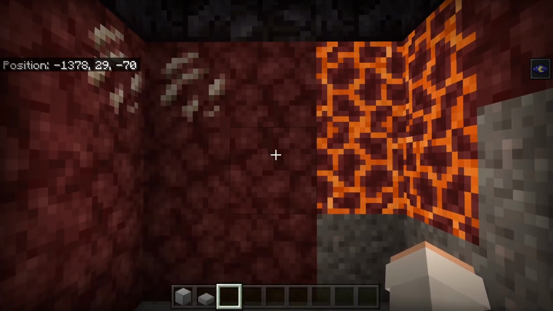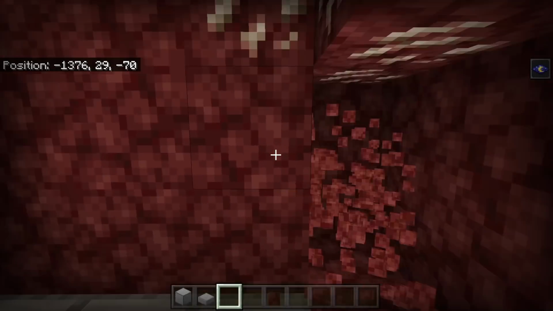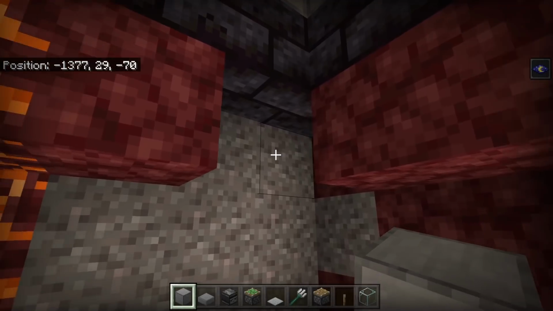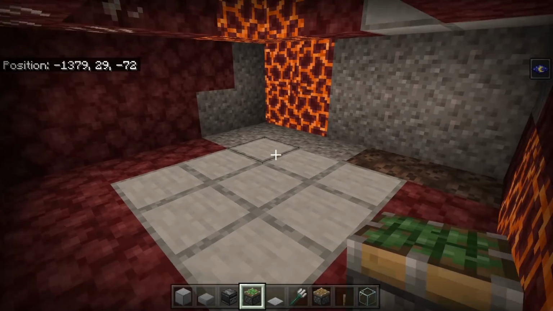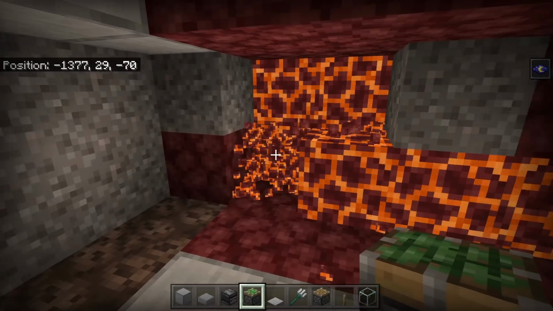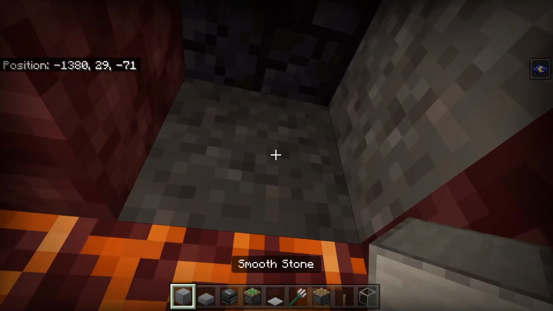The next step is to break a 2 block high layer all the way around this hole. By the way, if when you guys are digging out this 2 block high layer, some of the blocks are gravel so they get destroyed, just replace them like this. After you guys are done clearing out this little area, turn this way. You should be facing those 3 slabs. Then break these 3 blocks and these 3 blocks. Once again, if gravel falls down, just replace the block.